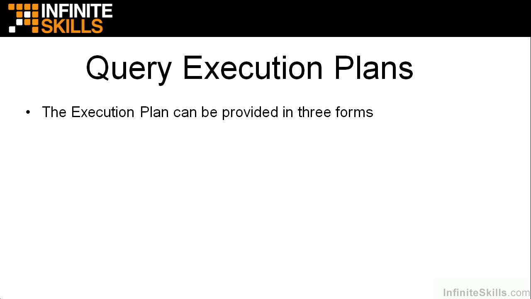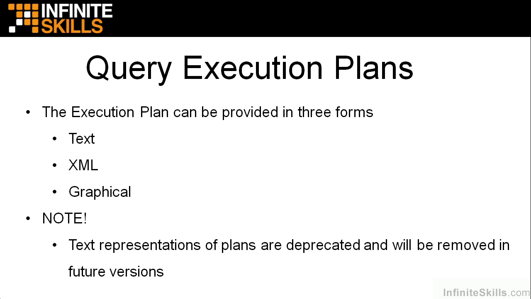Now, an execution plan can be looked at in 3 different forms. We can do a text version of an execution plan, an XML version, or a graphical version. By far the most popular is graphical. XML is kind of cool because we can put it in a standard format. And then, watch this note, text representations of plans are deprecated, and Microsoft's already telling us they're going to be removed in future versions. So you probably want to go ahead and get used to using either graphical or XML, and I can pretty much almost guarantee you the graphical is what you're going to like.